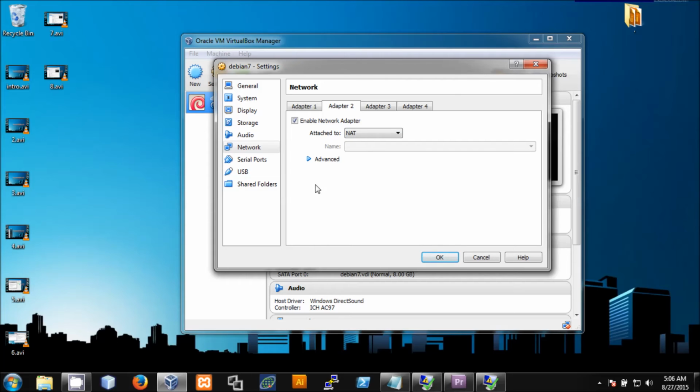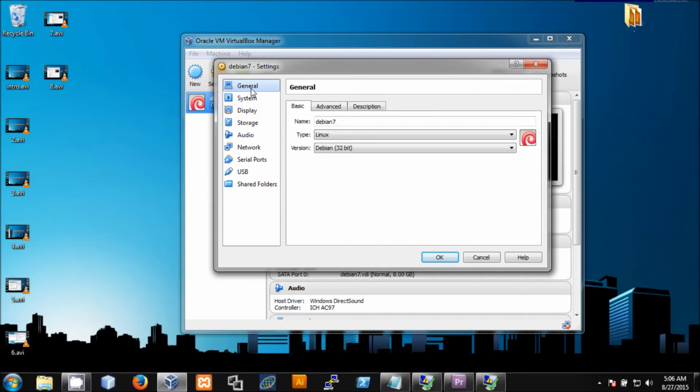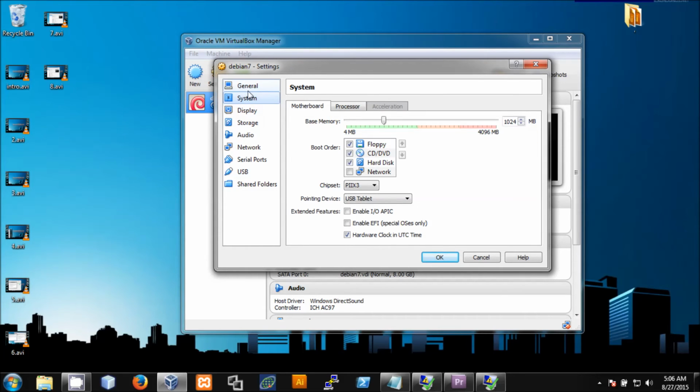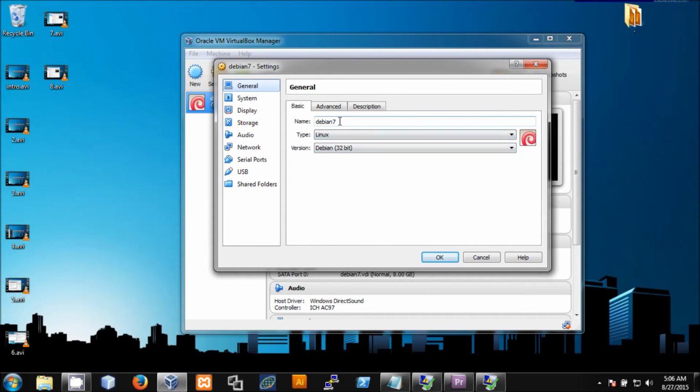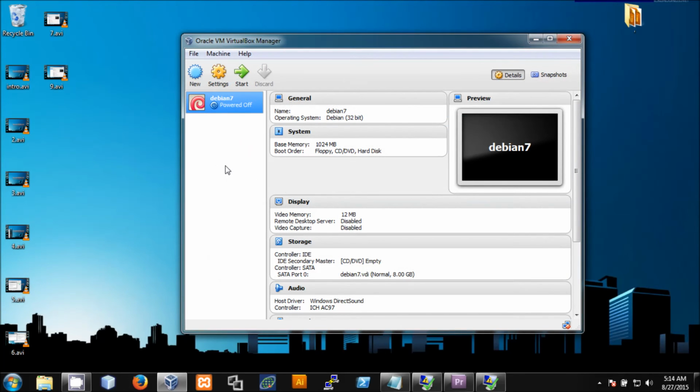Now if you set up your network like this for the virtual machine, it's going to be assigned an IP address just like any other machine on the network, okay? And then if you need to make other changes, just explore the options here. Like for instance, if you need to change the name of your virtual machine, just make the changes right there. One last thing that I need to show you is how to get the IP address of your virtual machine so that you can access it from the host or from other machines on the network.